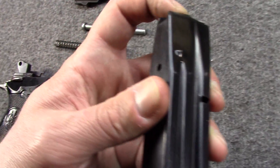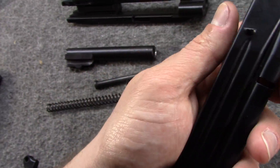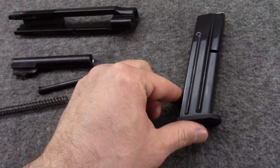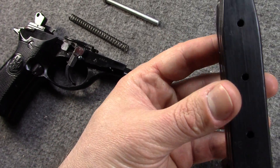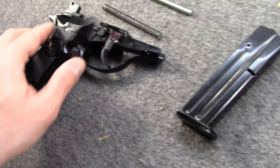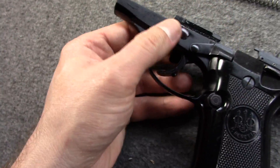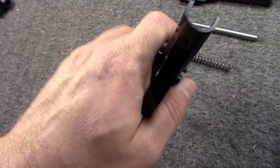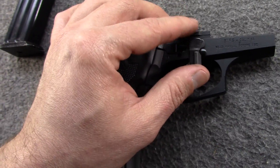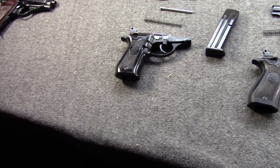The magazines are pretty much unchanged except for the finish — blued on the old one, and the more modern Bruniton finish on the newer one. The newer mag even has witness holes on the back, which is a pretty modern feature for late-70s/early-80s production. One neat feature: you can easily remove the takedown lever by pressing the spring-loaded button, but it retains it for you. The takedown catches are a little different externally too — internally the angles are a bit different. I love seeing how designers tweak things.